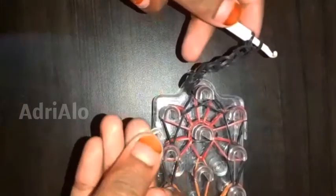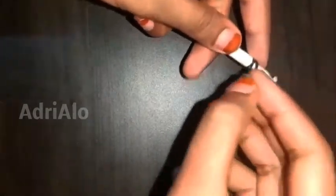Once you have added enough rubber bands to your desired size, in my case it took me 8 rubber bands, you can attach your C-clip or S-clip to the ends of the last rubber band.